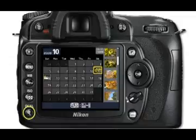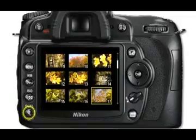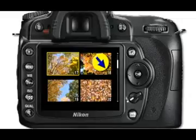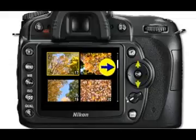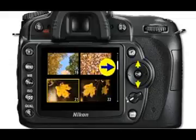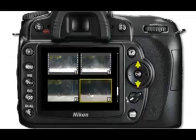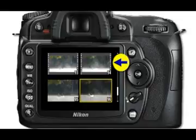Let's use the Playback Zoom In button to go back to the thumbnail page that shows 4 images. Notice that each photo is individually numbered, and a bar on the right side of the screen tells you approximately where you are in relation to the rest of the photos stored on the card. Any thumbnail image with film sprocket holes along the sides is a movie file.